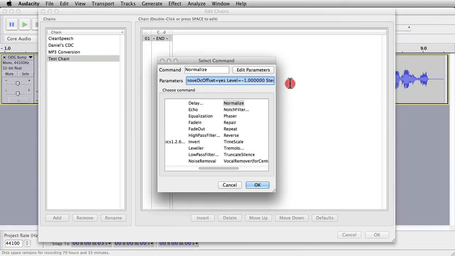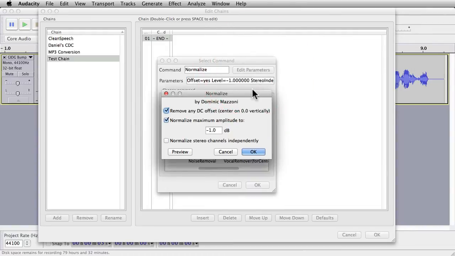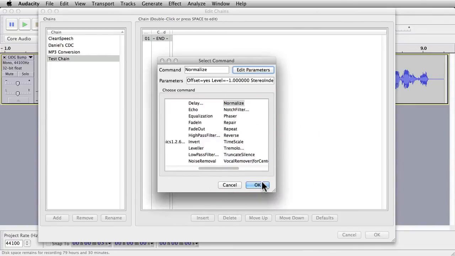If you click the Edit Parameters button, it loads the plugin window just as if you were running that plugin on your audio. So in here, we can set the settings exactly as we want, exactly as we're familiar seeing. So I'm setting a normalize to -1 decibels. Press OK, and then press OK again. And so we've added that step.